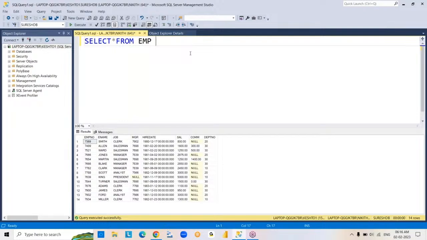Next step, I want to retrieve all columns but only selected rows. What to do? Where condition. Here we have a department number column in the table. Select star from EMP where department number equal to 10.